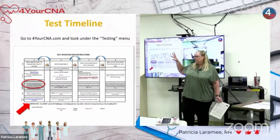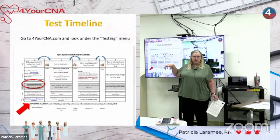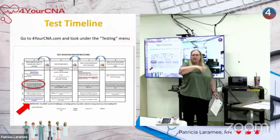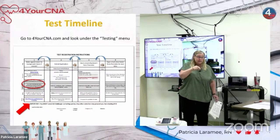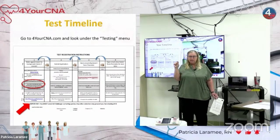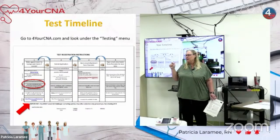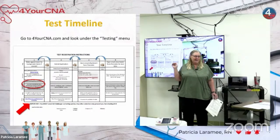Once the Board of Nursing looks at your criminal background and your application and says, oh, this is a good person, this is good to go, Valentina, you're ready to go, they send it back to Prometric, approved to test. So your status would then change to approved. And Prometric will assign you a test date. That'll come in about 2 to 3 days via email. You don't get to pick your test date. You don't get to pick.